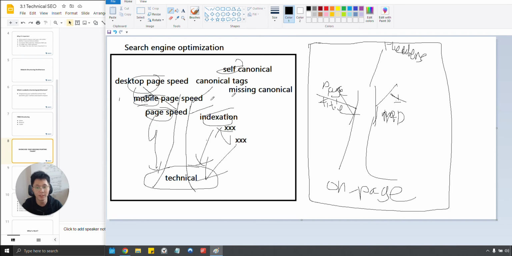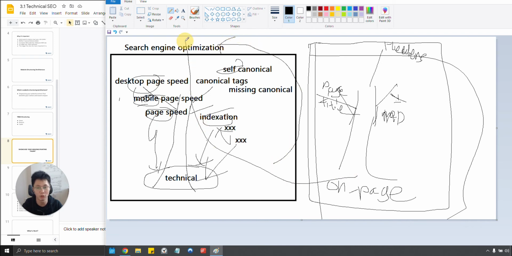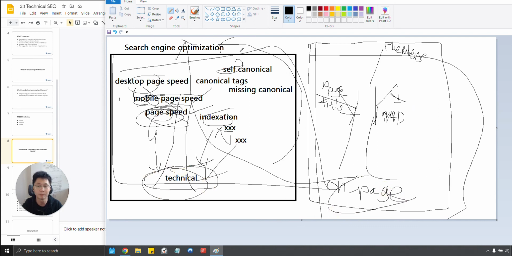And if you have this, and you have this, and you have, let's say, off page, together this gives Google an understanding of, okay, so now your website is talking about search engine optimization, because within technicality, you're talking about page speed. Within page speed, you're talking about mobile, and all this falls under technicality. Similar with on page, similar with off page, right? So this is how it's going to help you with making sure Google understands your website better.